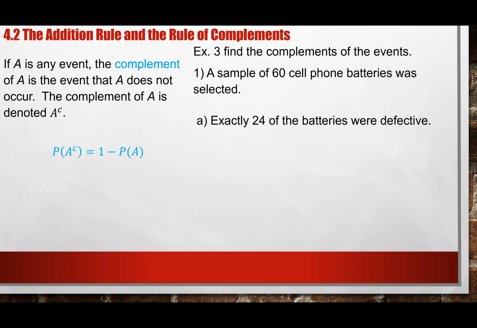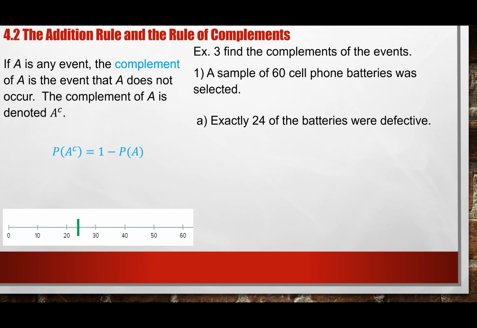Now, what is the complement of that? So let me ask you, what is included in this event? Do you agree that my 24 is somewhere here? Let's imagine I have from 0 battery up to 60 batteries, a collection of 60 batteries, and 24 is somewhere here. Exactly 24 means that exact number, and that's the only number we're looking for, right?